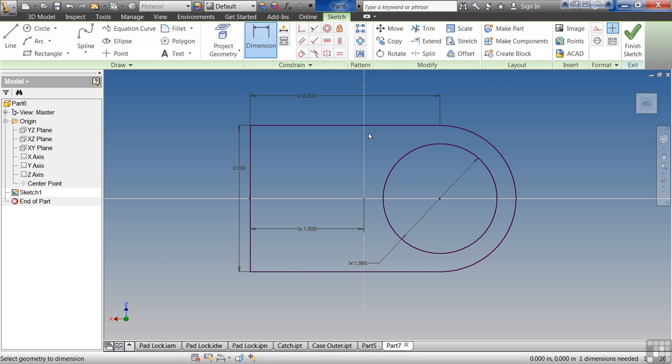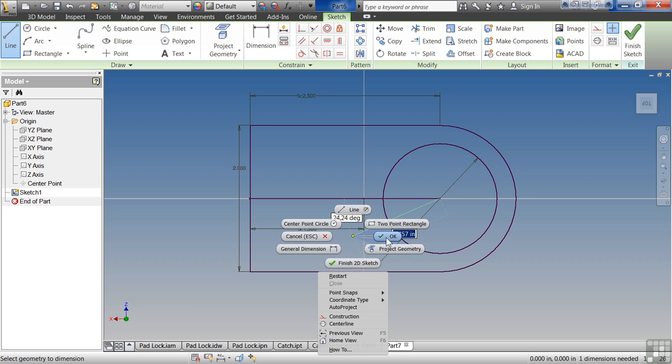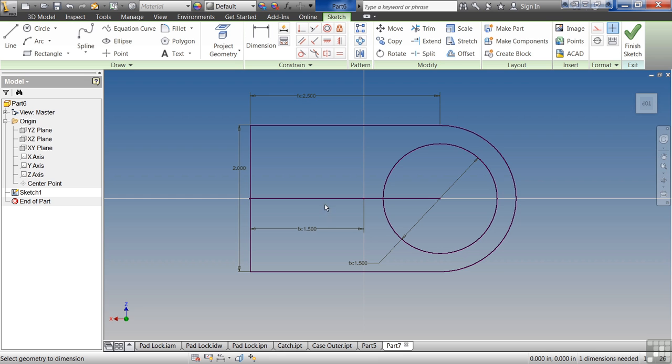Right now my sketch is fully constrained. This is what I want. I like to see it black, meaning that everything is locked down the way it should be. I'll select line, hit the green dot, right click and hit OK to finish. I'm going to select this line, this little icon up here. I'm going to make it a construction line. Now I have my construction line or the center of my object.